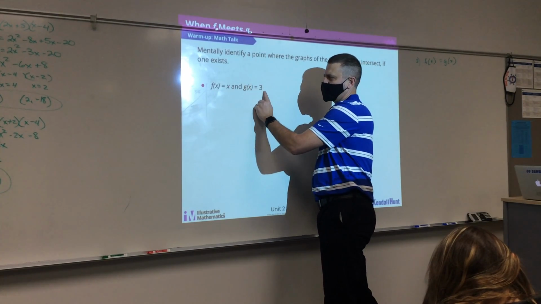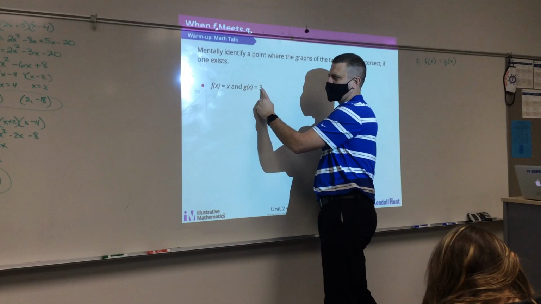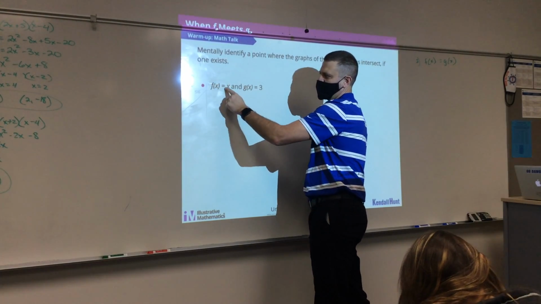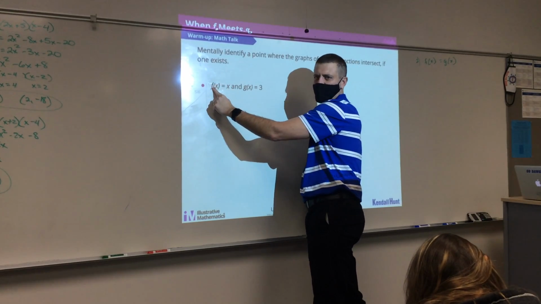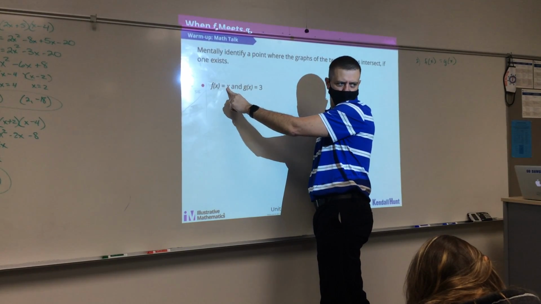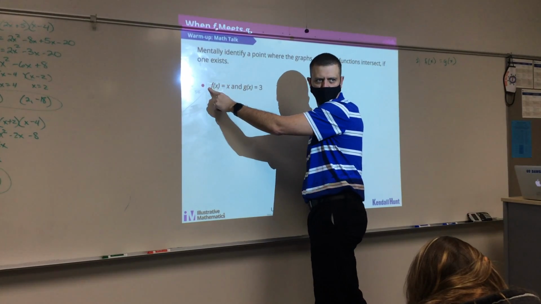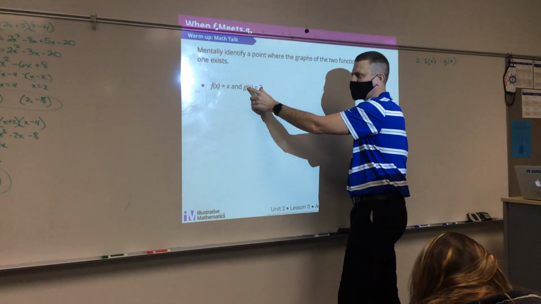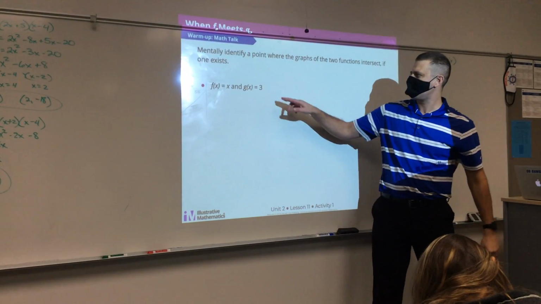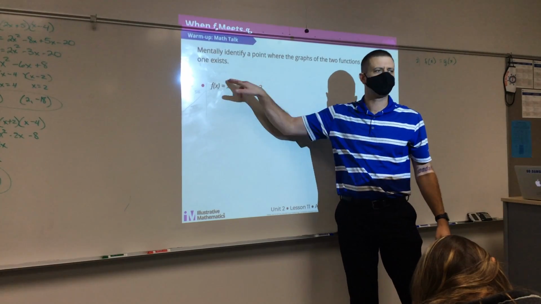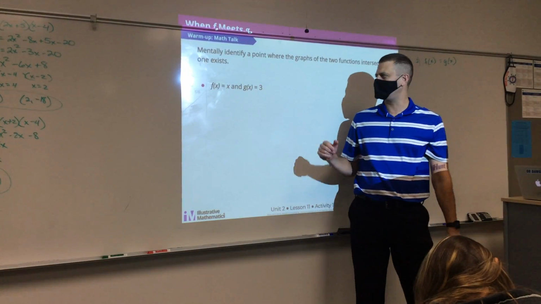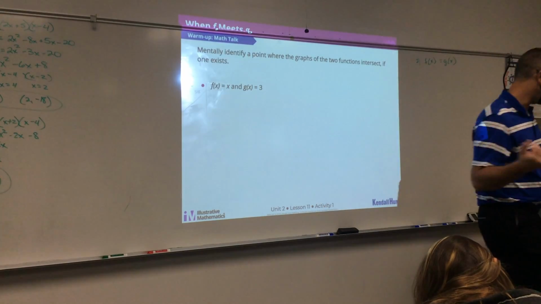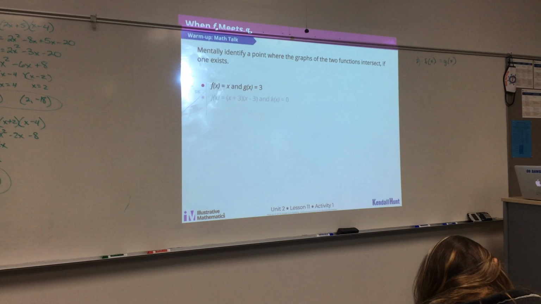I know that this graph passes through all coordinates that have a y value equal to 3. On this graph, in order for y to equal 3, x would have to equal 3. I'd have to plug in a 3 for x to get a 3 for y. So 3, 3 is a coordinate on this graph. 3, 3 is a coordinate on that graph. The coordinate where these two graphs intersect each other would be 3, 3. Okay? Hopefully we were able to do that a little bit.